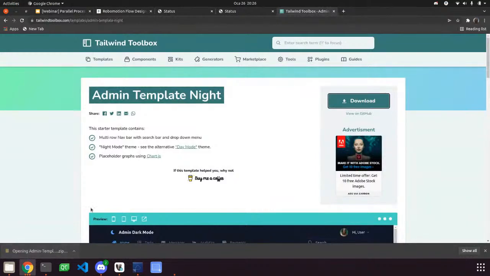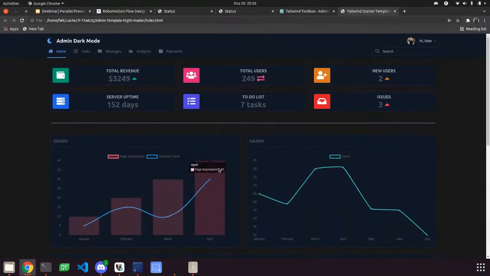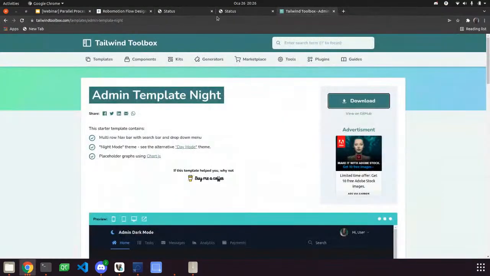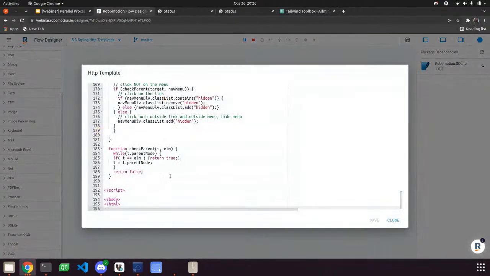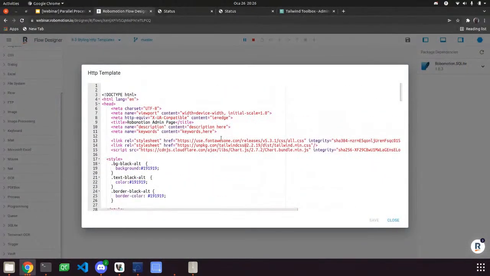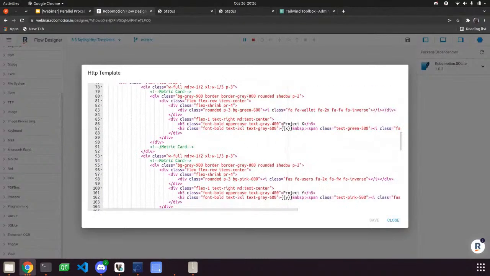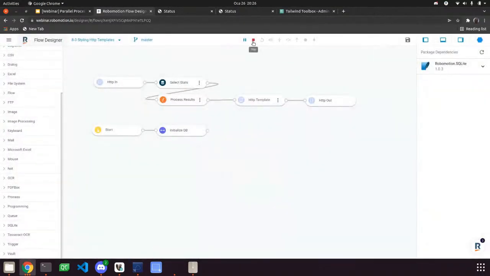When you download this, you will just see one index.html file here. When you open it, you see it's like this. I just take that HTML file and put it here, and changed some, removed most of the unused ones, and I just put my X, Y, and Z here. Now let's serve this.